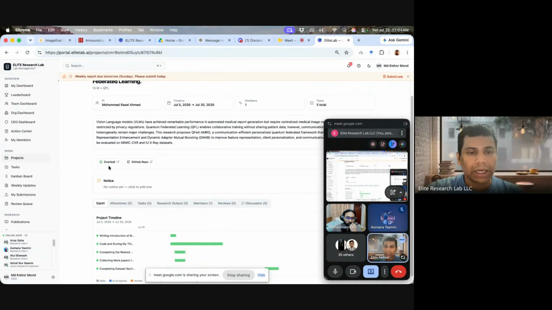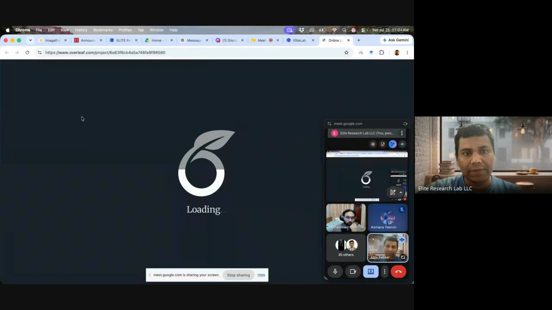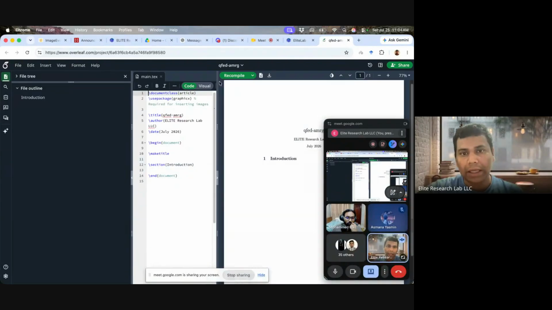There are two new buttons added here. One is Overleaf. If you click that particular Overleaf, the corresponding file will be tagged with the project you are currently working on. If you are working on any other Overleaf or Word file, we want to be synchronized with everything.